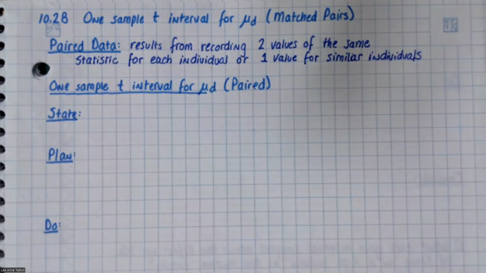Okay, now, Mrs. Talbot, I'm really confused now. I'm pretending I'm you because there's two groups for some of these and you put one sample t-interval. Why is it sometimes two groups, but you put one sample? That's because the differences end up being the values you use for your sample. So the subtracted numbers. So the one sample comes from after subtracting. And which is great because then that means we get to do the easier math.